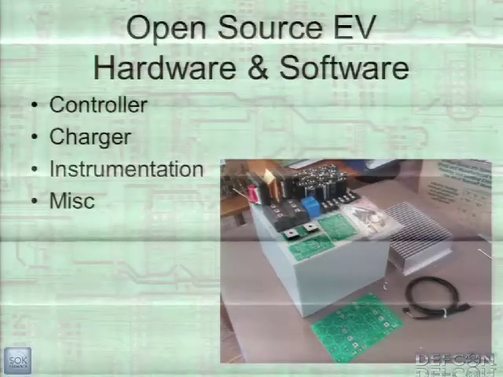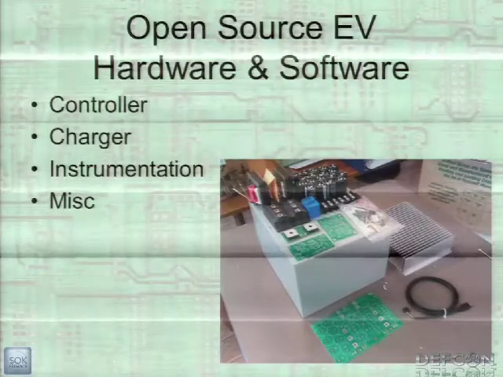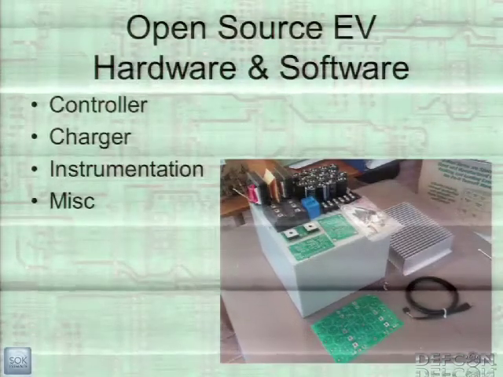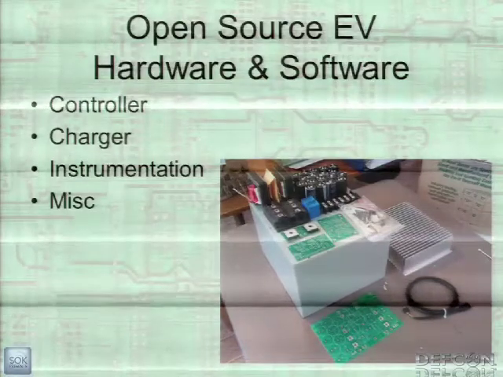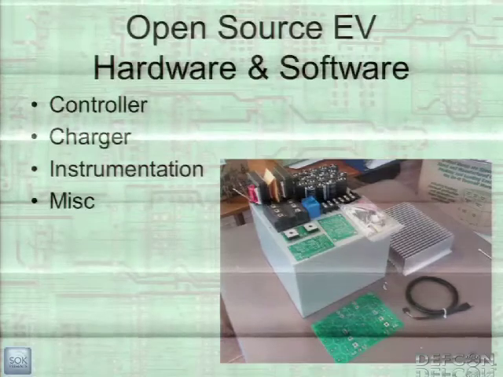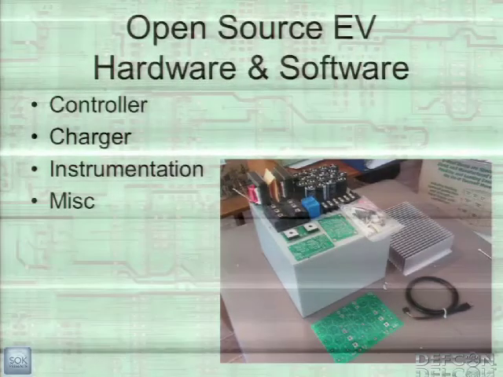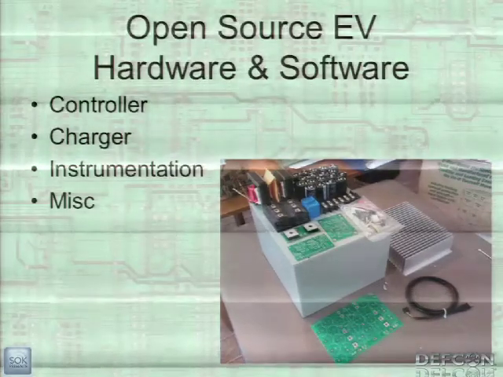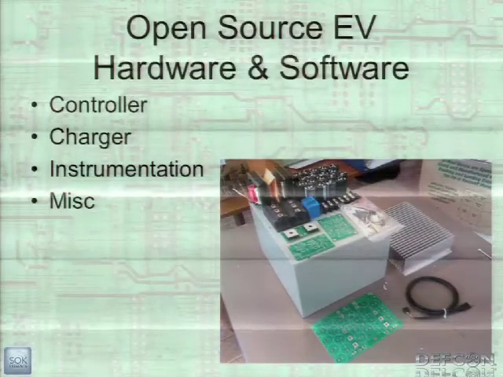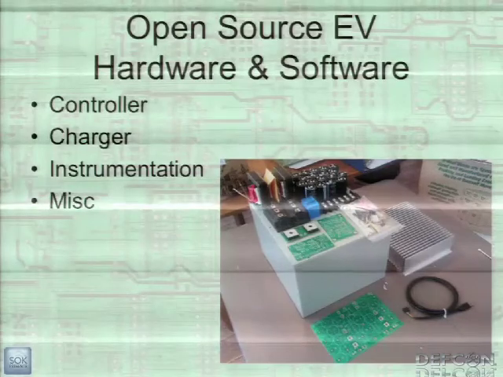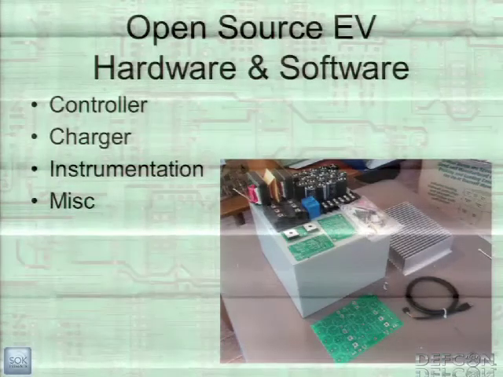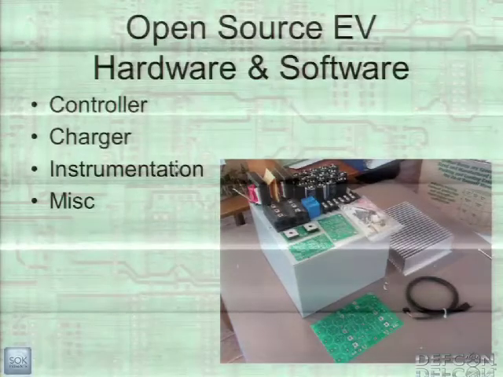This is the part that I most wish I had known about before building my car: the open source options that are out there. It's really a great way to save money. There's some great plans out there for motor controllers, for chargers, for different instrumentation, and for lots of the other little miscellaneous things that an electric car needs. Things like those BMS circuits, your precharge circuits, all kinds of other things. There's lots of work people have done and shared. Here's just a picture of a kit that you can get to build a charger.